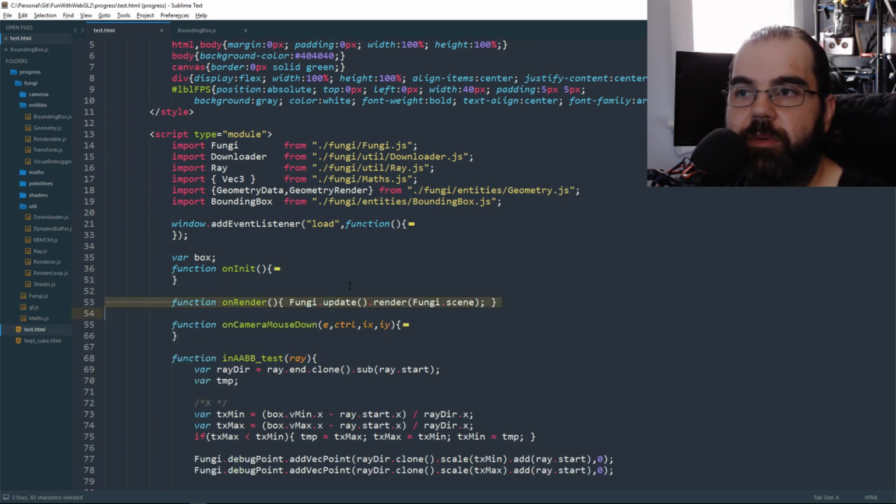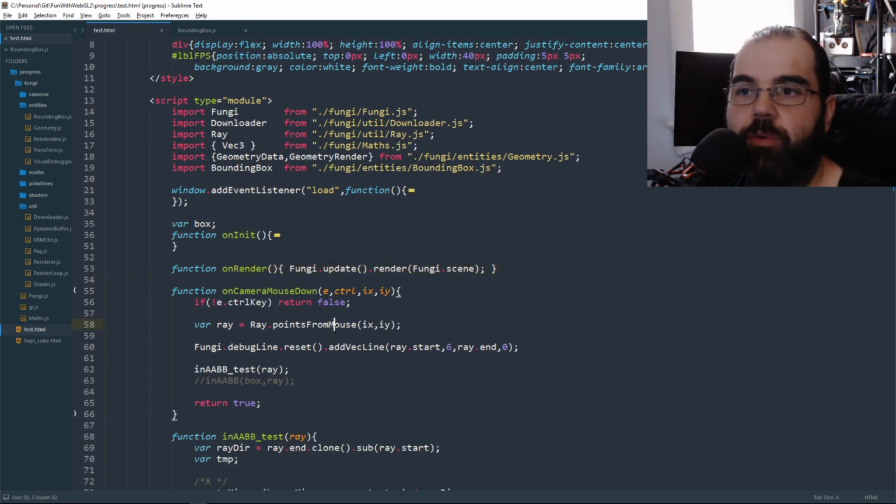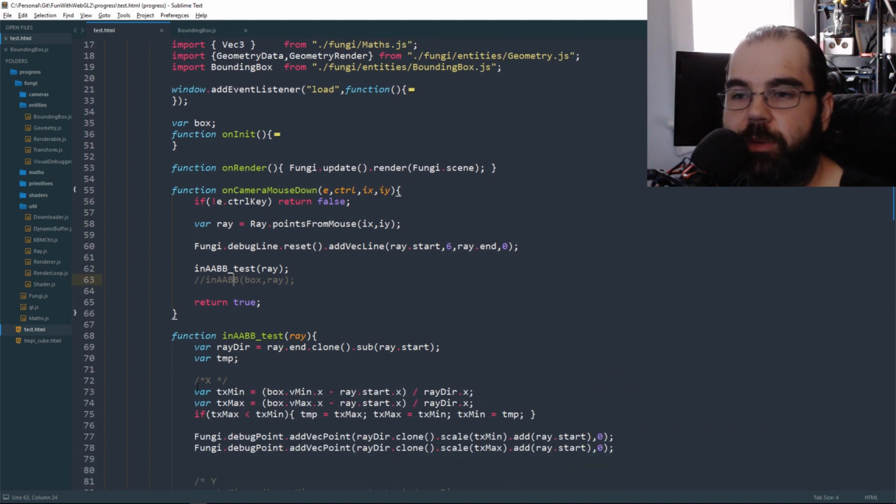On render, I think we don't do anything. On mouse down, we get our ray position, we draw a ray, and then we're going to start using our AABB test. So I have two examples. I have one with all the visualization, and then the one that's optimized, that's mostly ported from the Scratchapixel website, because they have a really good bounding box intersection algorithm. There are so many algorithms online. That's the one I saw that I think was probably the most efficient for use. That's why I'm using theirs.